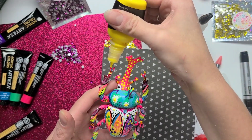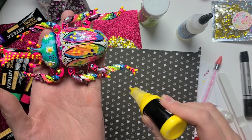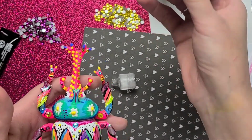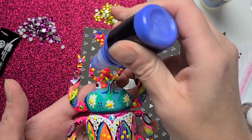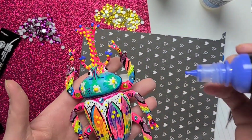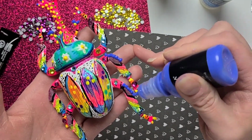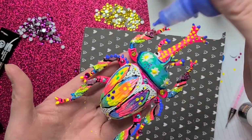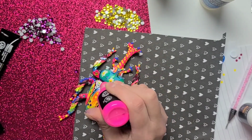And here is where I decided that we needed some fingernail polish, some nails, some colorful decoration on the edges of the insect here. So I'm going in with my puffy paint. It is perfect for this, adding in those little accents. I can create nice little points, and it just really adds to that dimension on this piece. And it's making it really funky and colorful, and I was definitely going for funky on this. Like, the whole vibe of this is just colorful and funky and just kind of a little chaotic, but still beautiful, and it comes together in the end for sure.